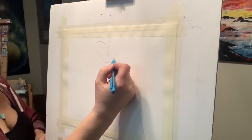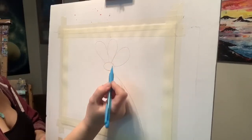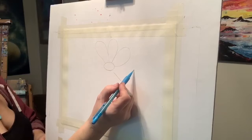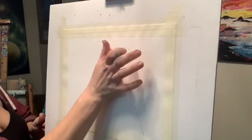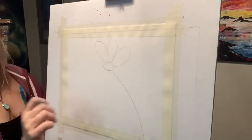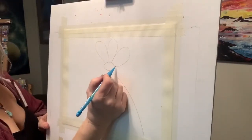So you just kind of come up, you do another one, and we just work our way around. So if you need, like I said, come out here, judge it. That's like the distance of my thumb. So if I need to use my thumb as a guideline to know how long they are, I at least know that they're consistent lengths, okay?